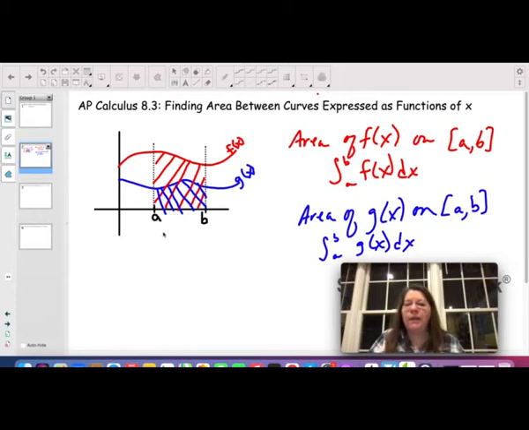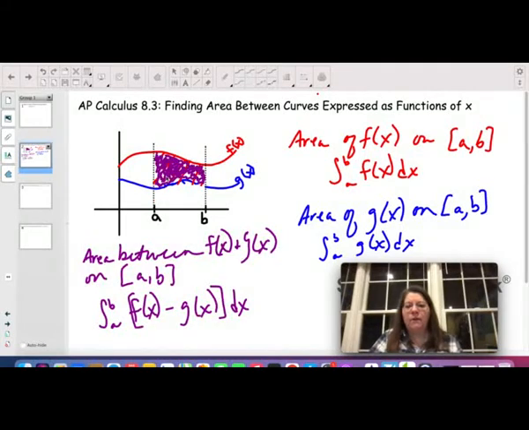So if you are trying to find the area between those two curves, well then couldn't you just take the area of the entire f of x function and then subtract from it the g of x function? The portion of the graph that is between the f of x and g of x functions is what I've shaded in purple here. If we take the area of this entire thing under f of x and then subtract the area underneath g of x, wouldn't we have the area in between? That's just simple geometry, really, when you're talking about a shape like that.